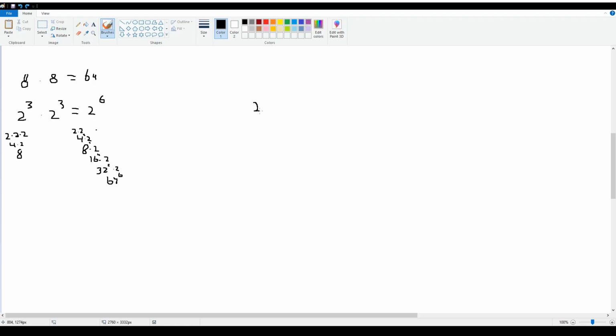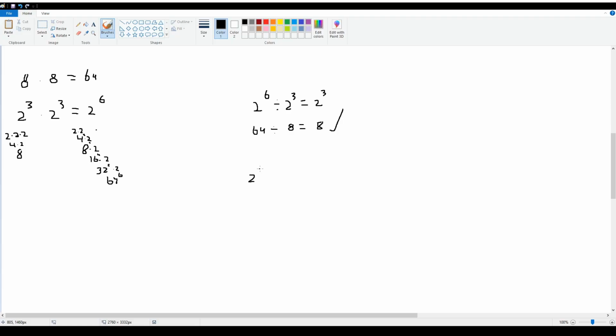Similarly, if we inverse this, so if we say 2 to the 6th power divided by 2 to the third power, I, of course, would have said it's 2 squared, but it's actually 2 to the third. And we can prove that with numbers, right? So we can say 64 divided by 8, and I'm getting these numbers because we already figured them out over here. We figured out over here 2 cubed is 8, and 2 to the 6 is 64. Okay, 64 divided by 8 is going to be equal to 8. And is that a true statement? Yes, it is.